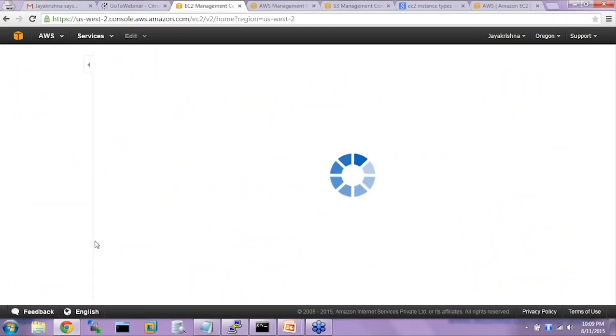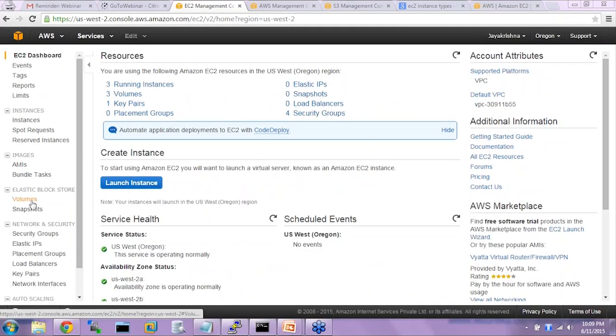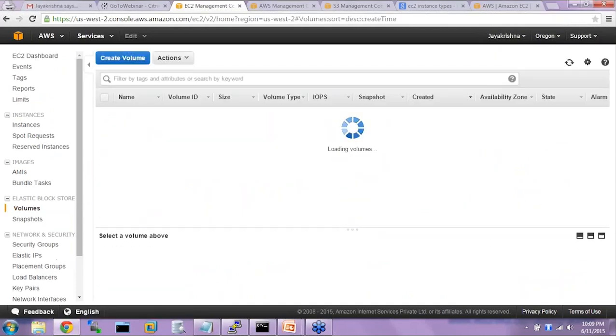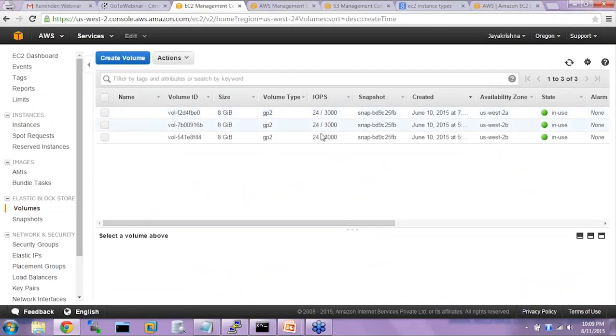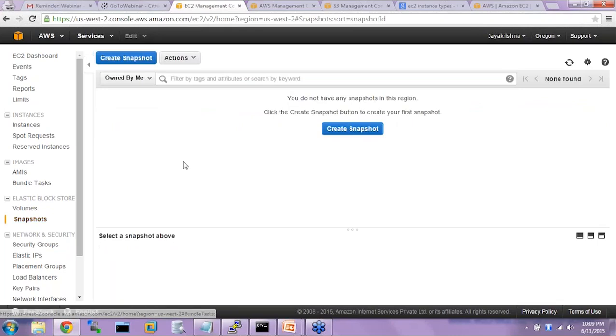Currently you can see here the EC2 instances. There are 3 running instances right now with 3 volumes. Volumes show the data storage. Here you can see 8 gigabytes of storage has been given to each instance, with IOPS of 24 by 3000 on each instance, and GP2 is the volume type.